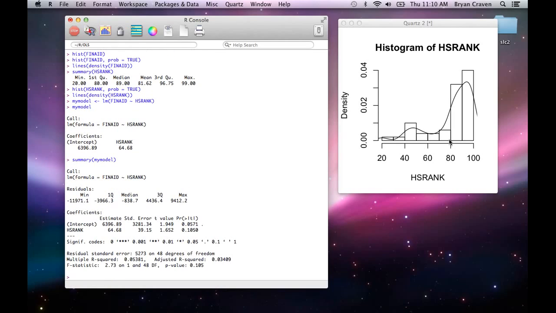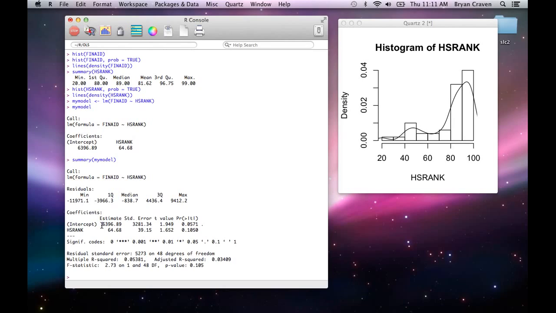So the summary screen, there's a lot of information on here. Once again, we've got the call, and you've got some information on the residuals there. But in this course module, we're going to be looking at the coefficients and at the r squared and the adjusted r squared. So here we've got our coefficients, which look the same as the ones that we calculated before, which we would expect because before we had just renamed these same variables.